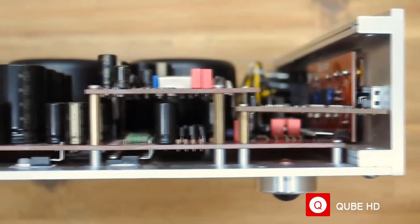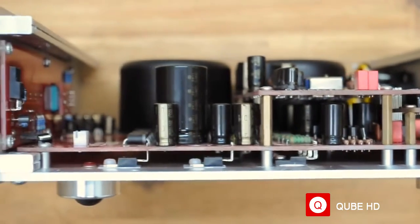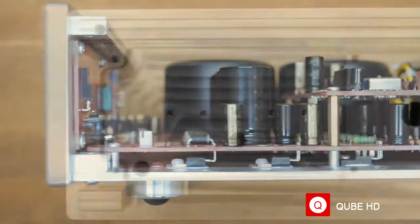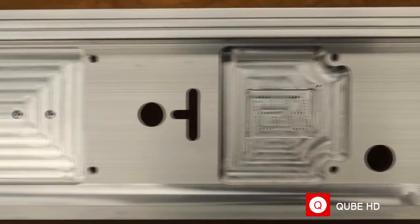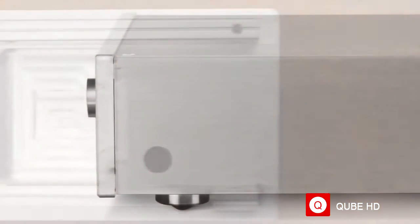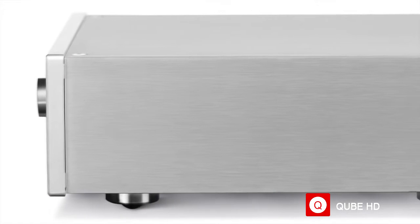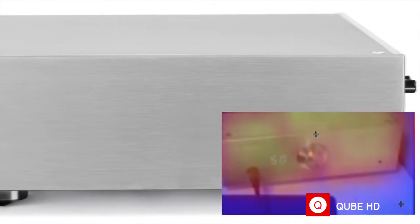High power plus Class A operation equals a lot of heat. To effectively regulate all that heat, the Conductor V2 relies on its unique 6mm thick aluminum enclosure. The geometry of the case and the precision of the enclosure's build allows the entire case to disperse heat very evenly, so it acts like a large heatsink.